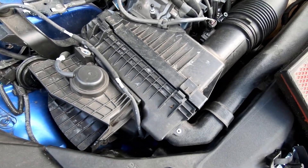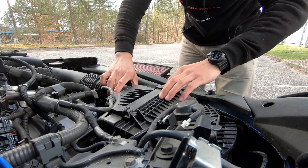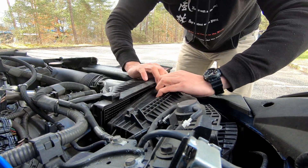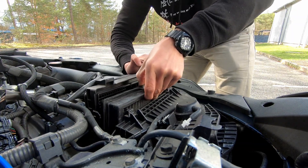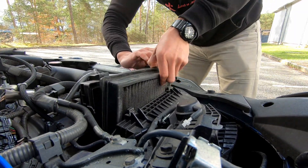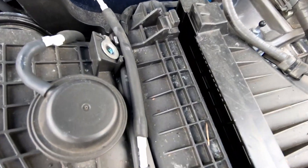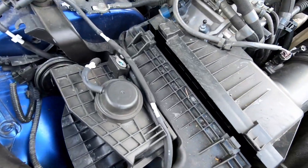Alright, so what I'm trying to do is take the old one out and compare the two filters, then put the new one in. I just pull this back a little bit to squeeze the filter out — you could take off the whole thing, but I prefer not to. This is how you do it for a Lexus RCF. Wow, all that gunk just came out — it's pretty dirty, so it's about time I changed it.